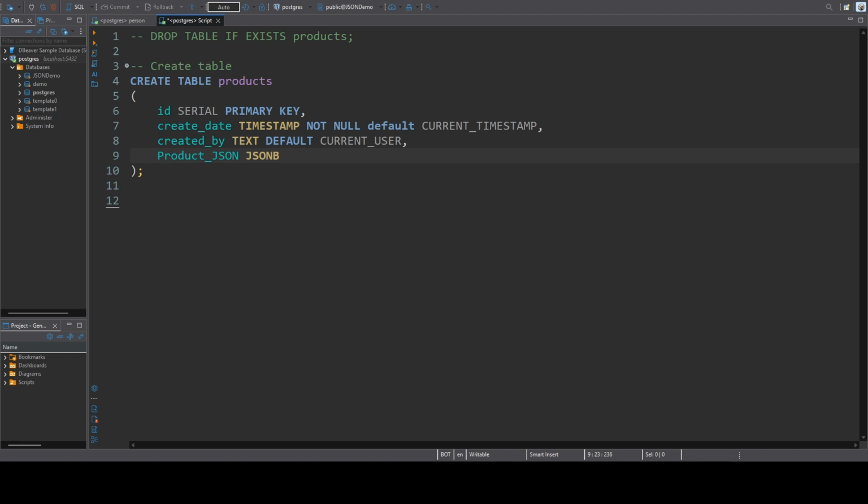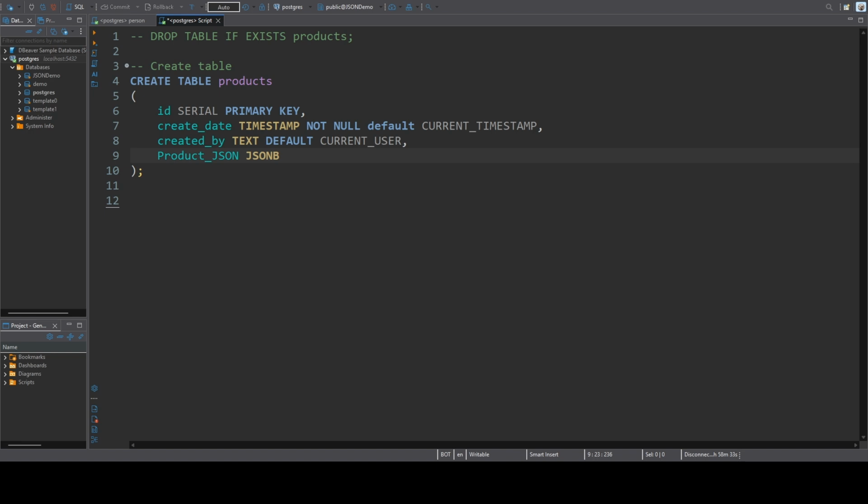Now, the JSONB type of column, on the storage side, it stores the JSON data in a decomposed binary format. This means that it eliminates any white space and we will also remove duplicate keys, which is a big advantage. Performance-wise, it is slightly slower during the input process, due to the conversion to a binary format, but it will be significantly faster for processing and querying because it is already parsed and optimized for access.